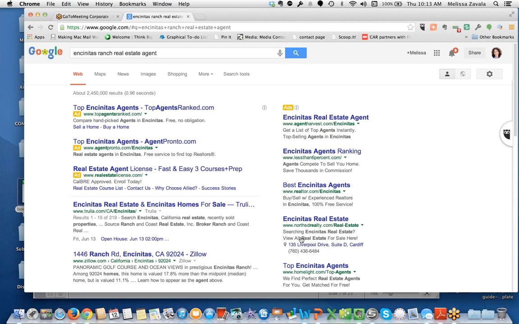So all these things on the right over here, people are paying money to show up here, and if you click on those people pay for every click. And all of these things at the top, they say ad, that's the same thing. Sometimes when you search, they show up in yellow here, and there's a line, but I guess they've changed their look for the World Cup or whatever. So anything below this very faint line right here, that's all organic search.